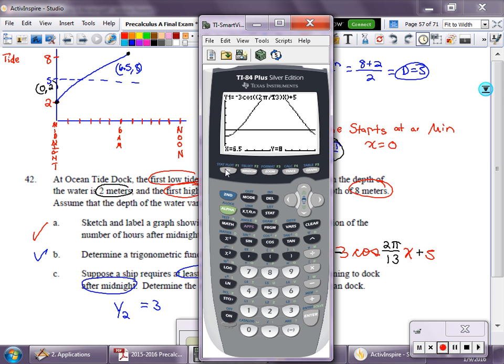We're ready to go. We're going to go to Y2. Oh, we already typed our 3 in there. Let's go, and then we're going to do our second insert. Excuse me. It's too complex, so I'm just going to go over here. Second, trace. And we want 5 for intersect. First curve. Again, I'm just going to come down to the second left arrow. There are 2 places. It's just easier. Okay, we're almost there. Jump down to the first. Now we're at the first, and because we're below it, we can just press enter 3 times. 1, 2, 3.